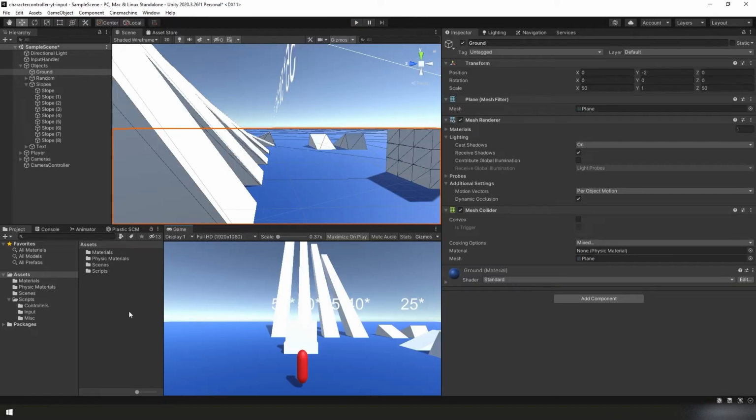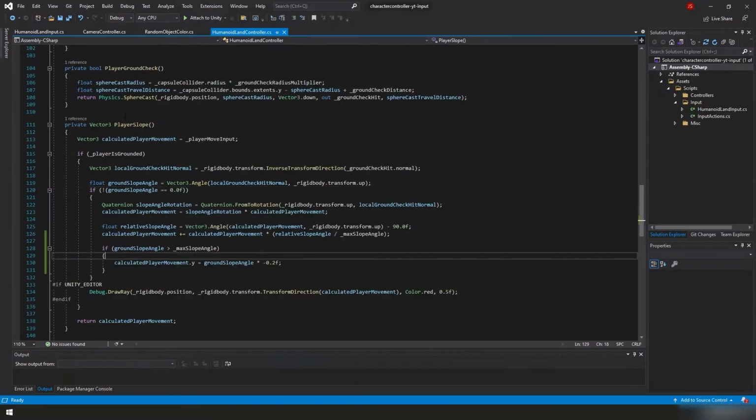So stop the game, back to our editor. And once again, in our player slope function, if you remember in the last video, we added this line right here. And as a sort of cheesy way of setting a slope limit, we added this calculation, which is our relative slope angle divided by our max slope angle. But now that we have a quote-unquote proper way, or at least a little more proper way of setting a max slope angle that is separate, we can now go ahead and adjust this ratio to whatever we desire, because this right here is what is causing us to be able to run up slopes at an angle faster than what we would straight on.